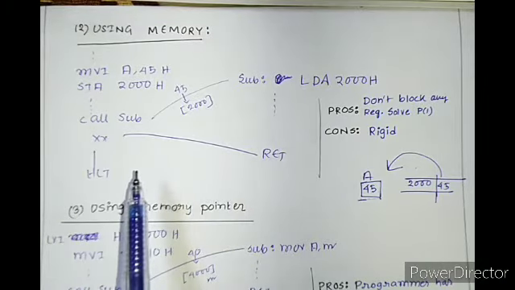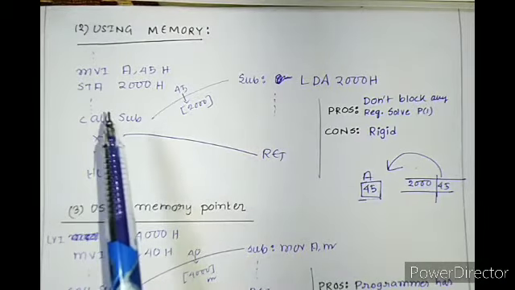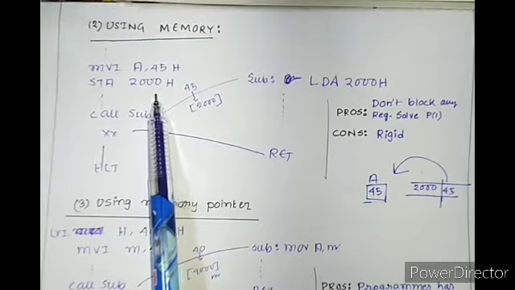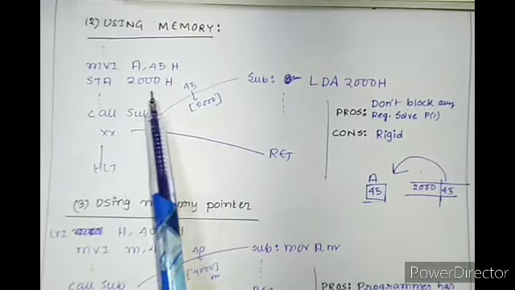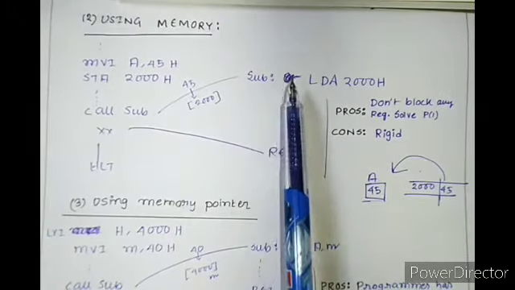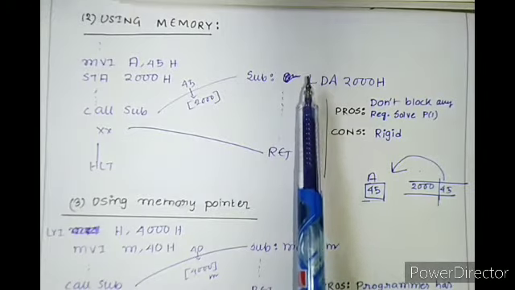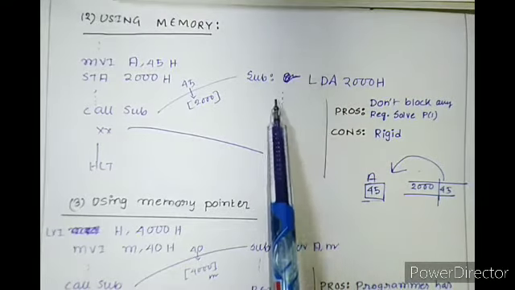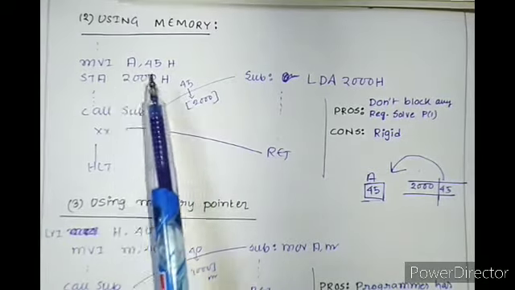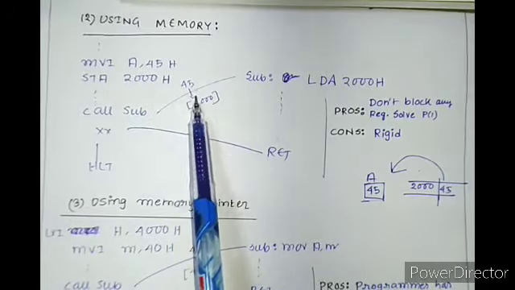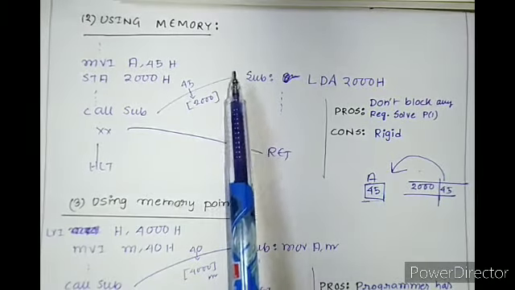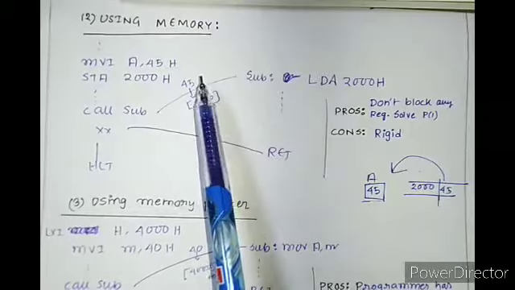Okay, so in using memory, we can pass the parameter using a memory location. But as that memory location is blocked, I can't perform any other operations on that particular memory location. And in some cases I may not know whether the memory location is free or available to perform some operation. So in that case I can face some serious issues. This is the problem of the memory method.